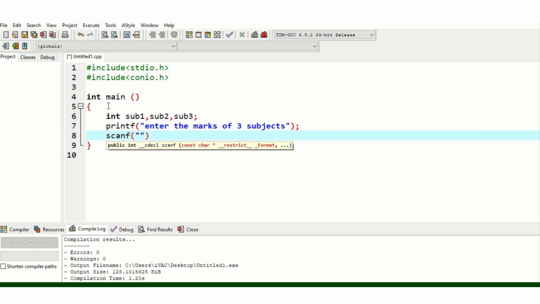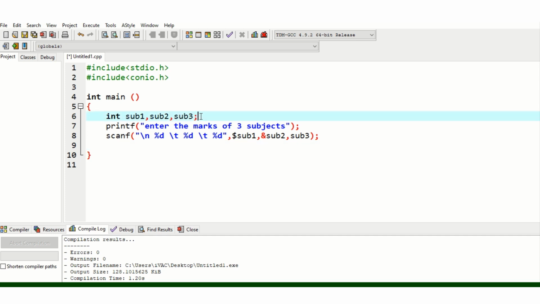So first new line, then %d, then tab, %d, then tab, %d. 1, 2, and 3. 3 marks, comma, subject1, subject2, subject3. You added the marks.